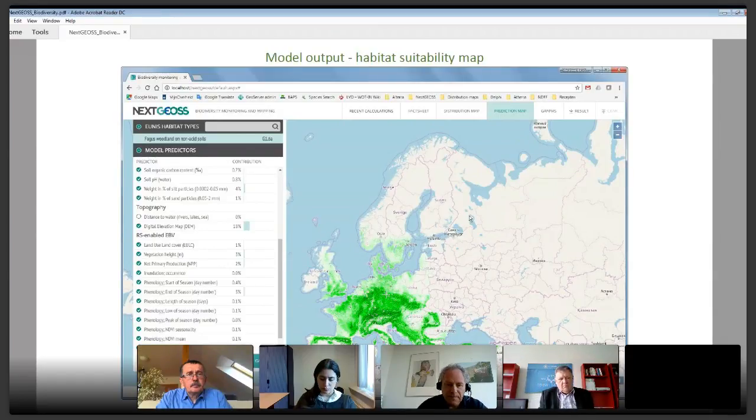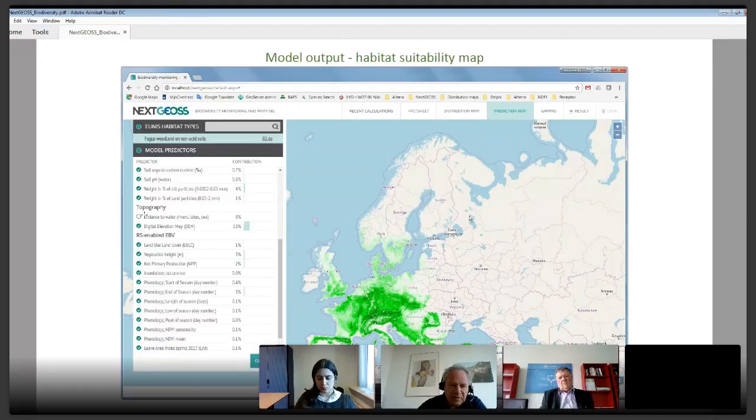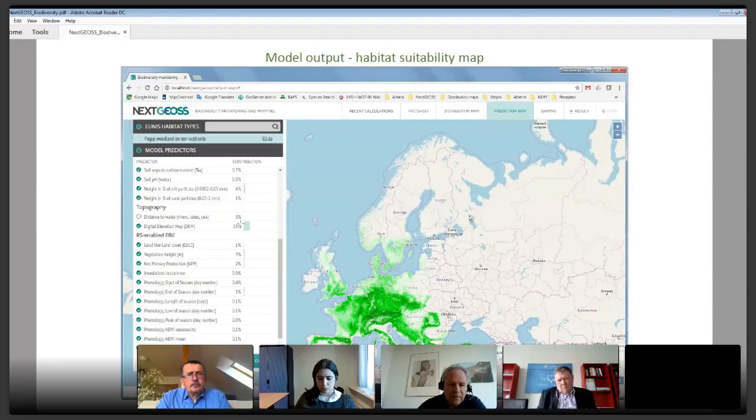Second, what you can also see in this section are some numbers, some percentage values and a bar, and that will indicate the contribution. For example, the digital elevation model, the DEM, has a contribution of 80% to the model. So each predictor involved has a kind of contribution. Most of the predictors have a low contribution, but some of them are really important. In most cases, some of the climate variables are very important in predicting the distribution. That's quite obvious, of course.